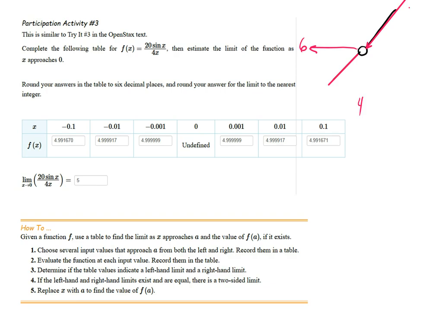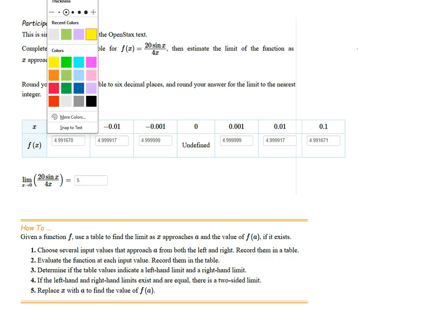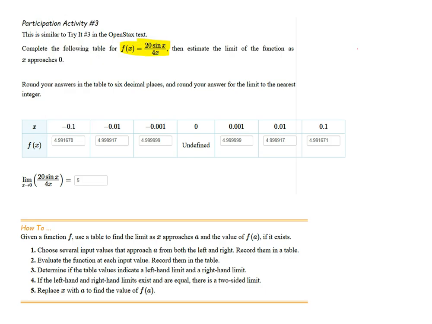Now, in participation activity number 2, I actually had a graph to look at, but you won't always have a graph to look at. And so when you don't, what they expect you to do is actually calculate those y coordinates. On a graph, I could just look to see which y coordinate it was getting close to, and maybe some people have trouble doing that visually. Maybe this might make more sense to you. And I noticed they gave me one hell of a function on this one. They gave me a trig function, so I have to use my calculator on this.